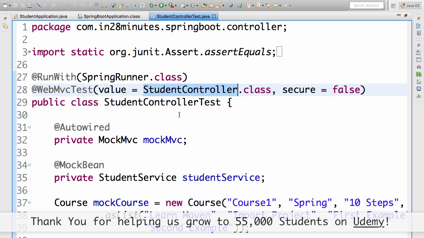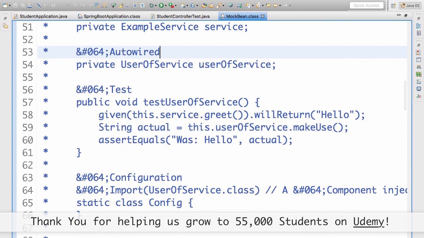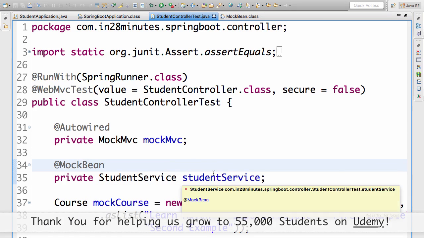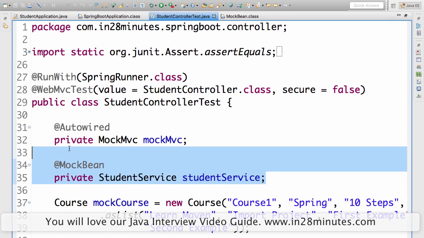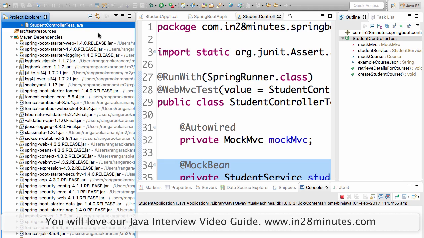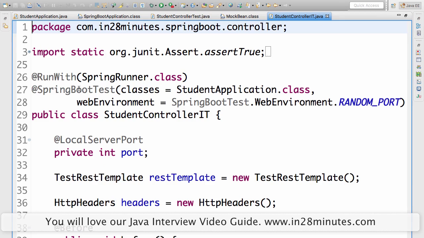So in a unit test, one of the Spring Boot annotations that we use is something called @MockBean. If you look at it, this is a part of the package org.springframework.boot. This is used to define a mock bean. So when I say @MockBean on something, what would happen? A mock of this bean would be created and would be auto-wired wherever it's configured to be auto-wired in. So this automatically uses the Mockito framework to create a mock of this particular thing, and then you can take it and create mocks around it. So that's kind of a simple mock in a unit test. But the other most important annotation is something called @SpringBootTest.